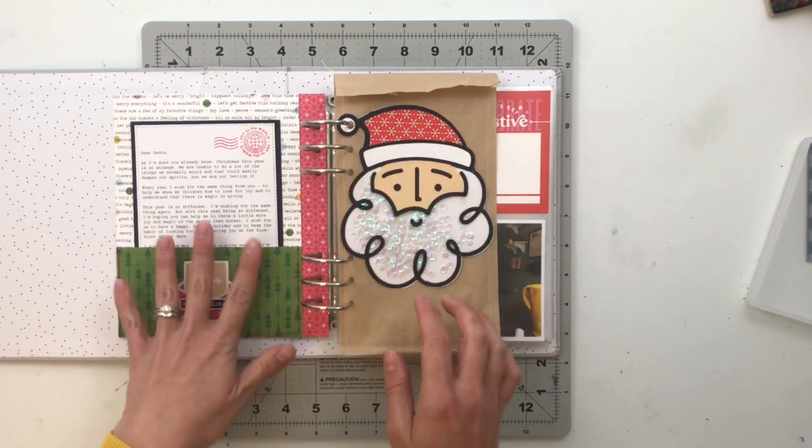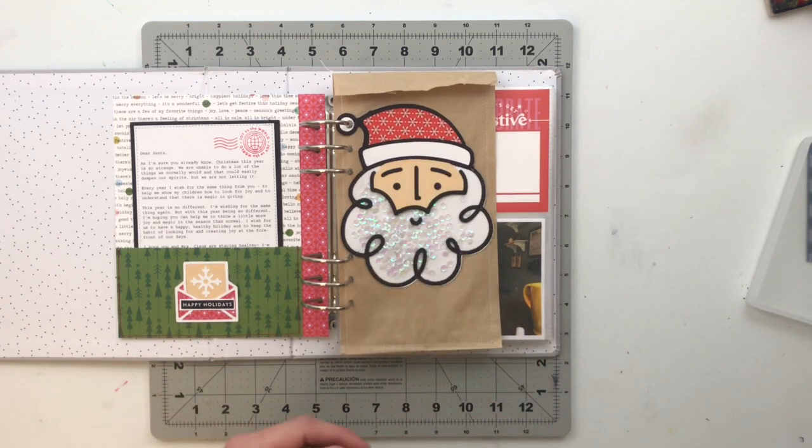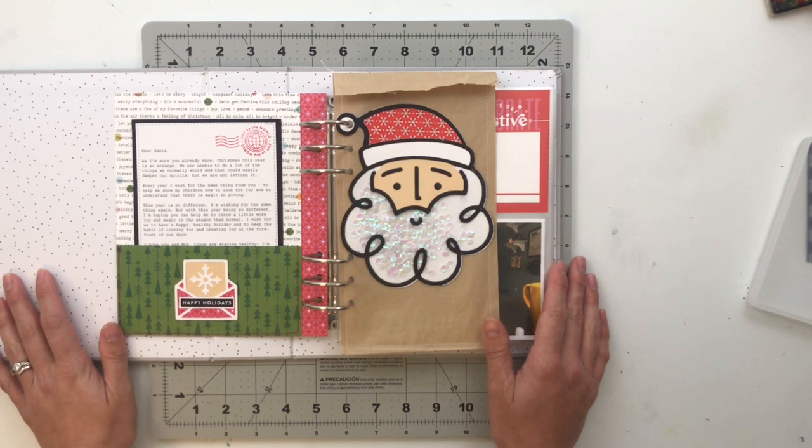I hope that this inspires you to use these kits in some different ways. Things like making pockets out of the papers or making shaker pockets out of the stamps. There are so many different things that you can do with these products.